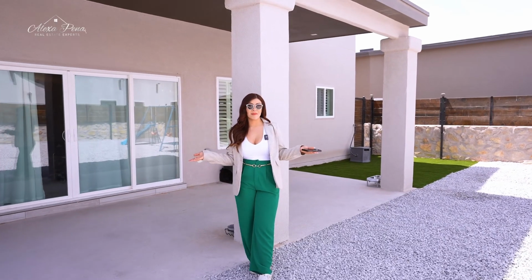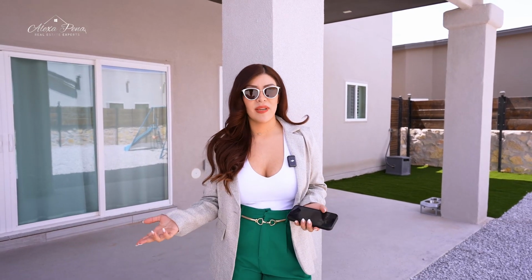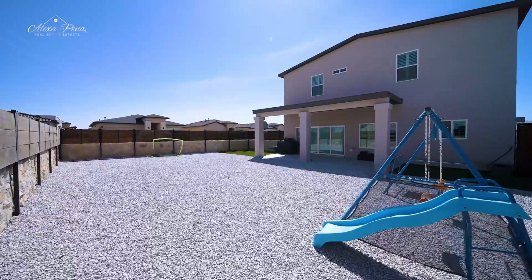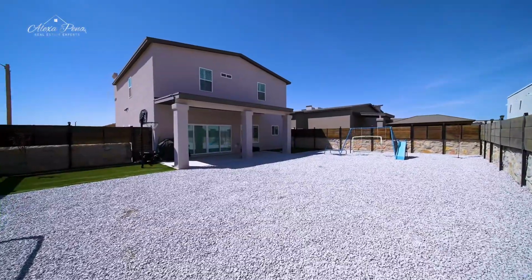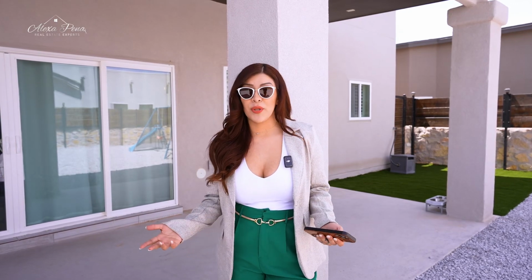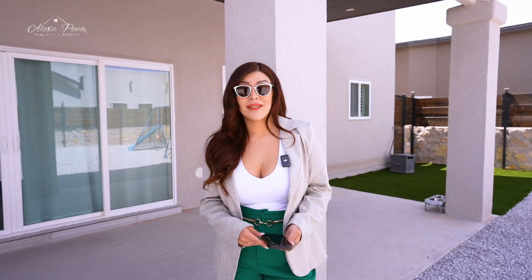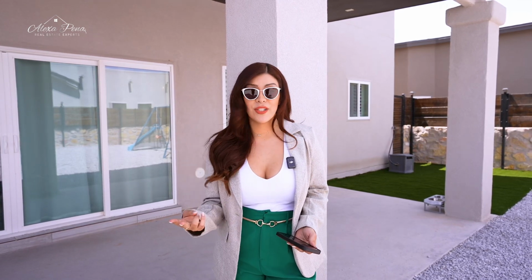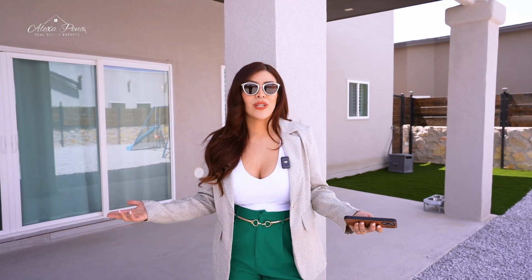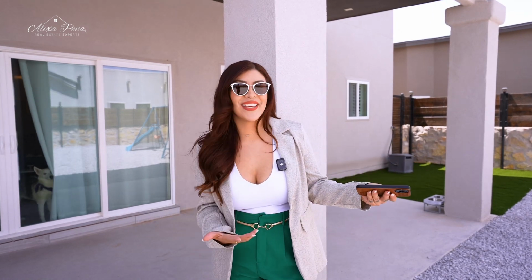So as you can see in this backyard, there's definitely a ton of potential. And this is a reason I really wanted to make this video for you guys. There's a ton of clients that are asking, what are the key differences between buying a brand new home and a resale? And as we mentioned before, if you're looking to save some money, it could definitely help you. And I know some people might have reservations about it being used, but honestly, as long as you do your inspection, as long as you're protecting yourself and knowing what you're getting yourself into, there's always going to be things that can happen in a house. So buying a new home, there's still the likelihood that it could happen, okay?